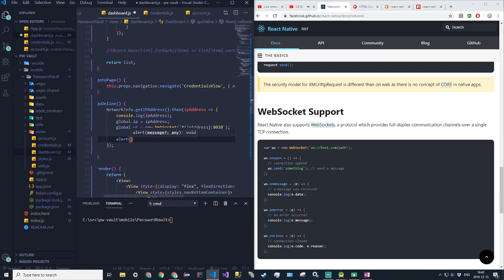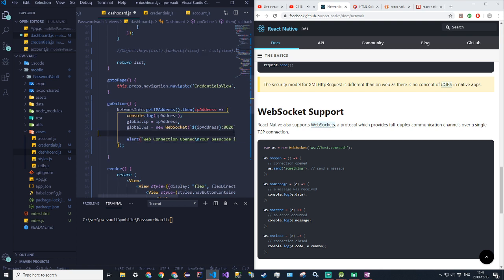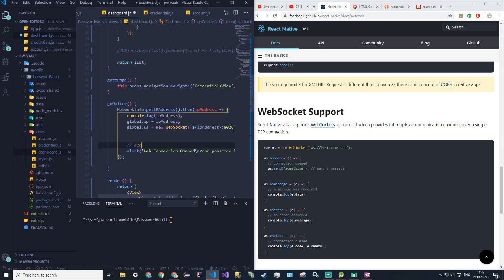Do alert web connection open, and then we'll actually have to display the passcode. So, newline, your passcode is. So we'll generate a passcode, and then we'll notify.